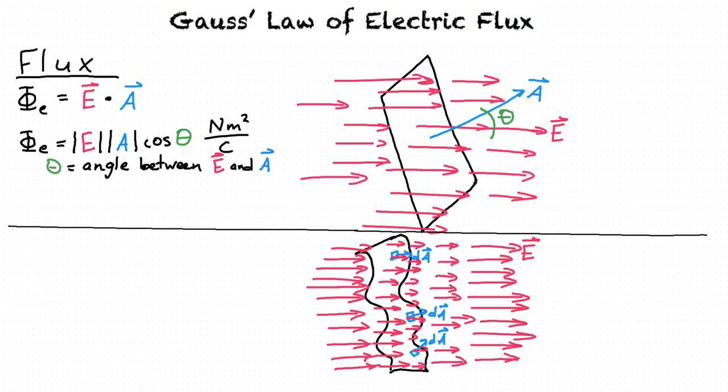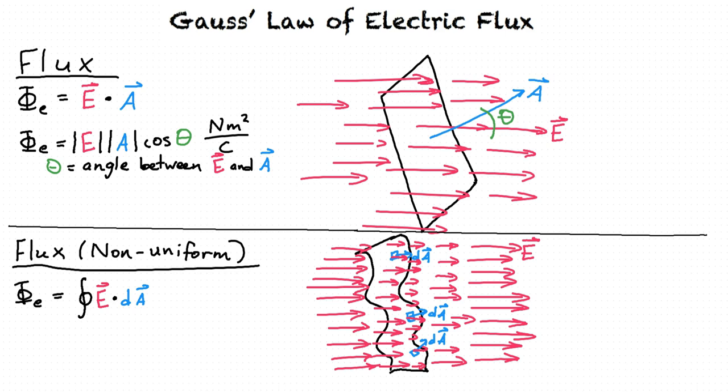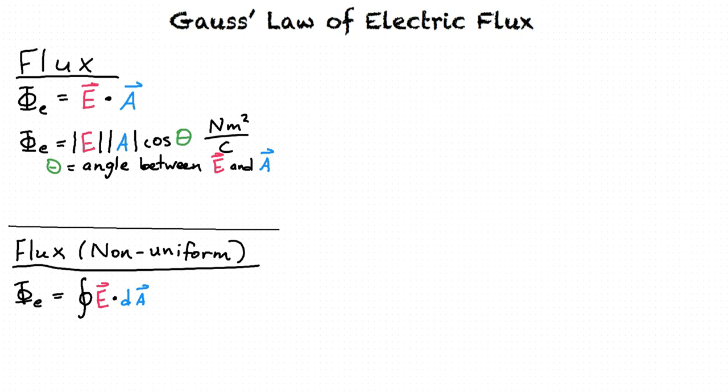Now, if the electric field is non-uniform over an unknown area, then the flux is an enclosed surface integral. Phi sub E equals the enclosed integral of E dot dA, where this time E is a function and dA is a differential element of area. So how can we use electric flux in our physics problem? Great question. Once we learn Gauss's law, we will be able to relate flux with electric charge and use this to solve for needed values.